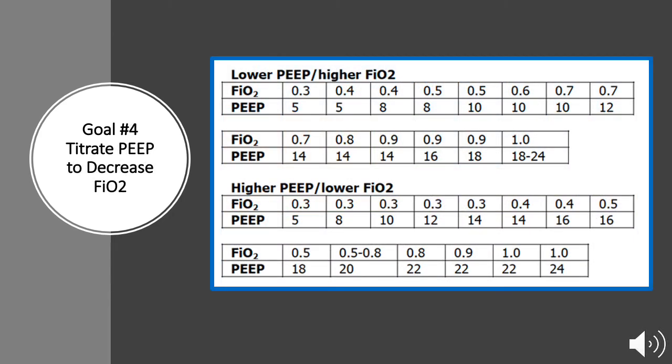The goal of adding PEEP in ARDS is alveolar recruitment and prevention of atelectasis for improved oxygenation. Adding PEEP can allow for decreased levels of supplemental oxygen and therefore decrease the risk of oxygen toxicity. Oxygen toxicity is thought to occur at levels of FiO2 greater than 55 to 60% for more than a few hours. PEEP and FiO2 are titrated to a goal PaO2 of 55 to 80 millimeters of mercury or greater than 88% SpO2.